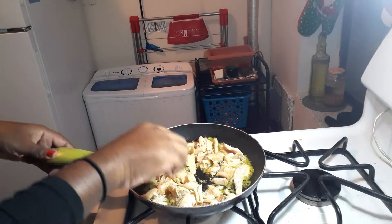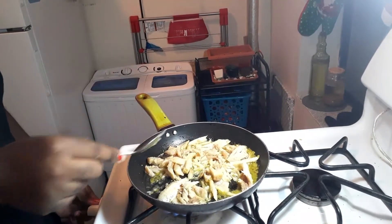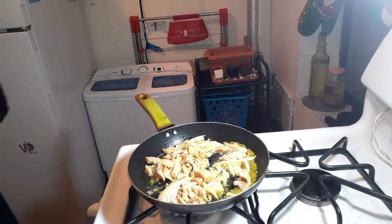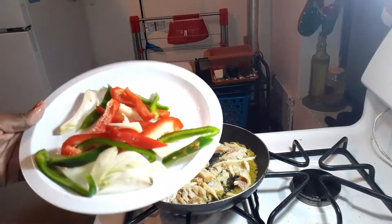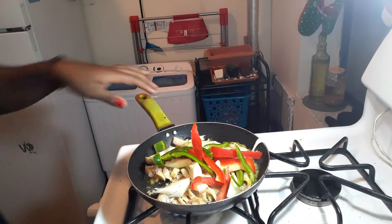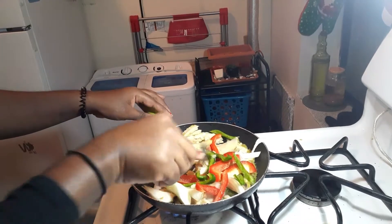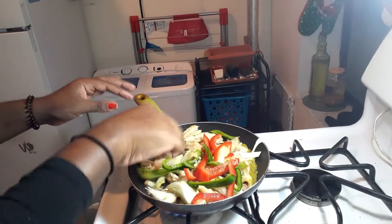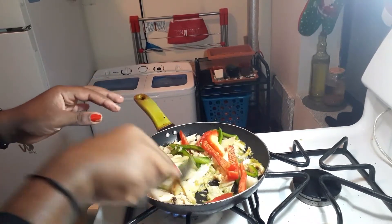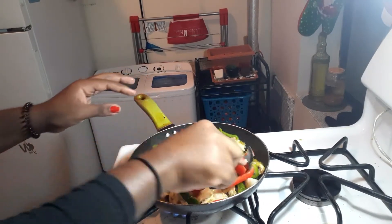I'm taking a little piece of the fish to taste — it tastes good! Now I'm getting my peppers and onions. I've washed them and I'm gonna go ahead and mix everything in with my salt fish. In the meantime all the flavor is gonna be infused together. I love how everything comes together — I'm mixing them up so that everything can go ahead and fry together.